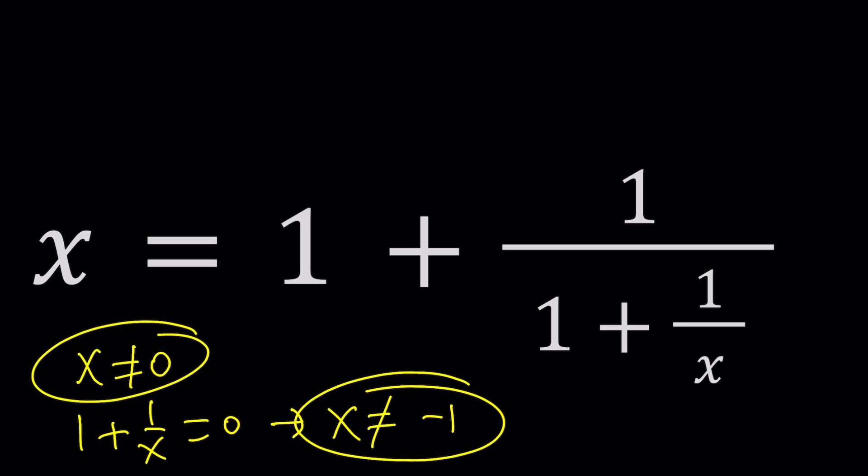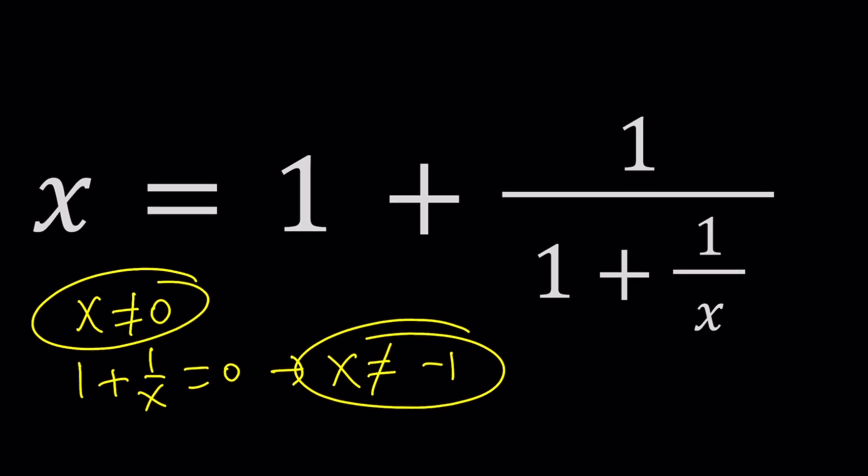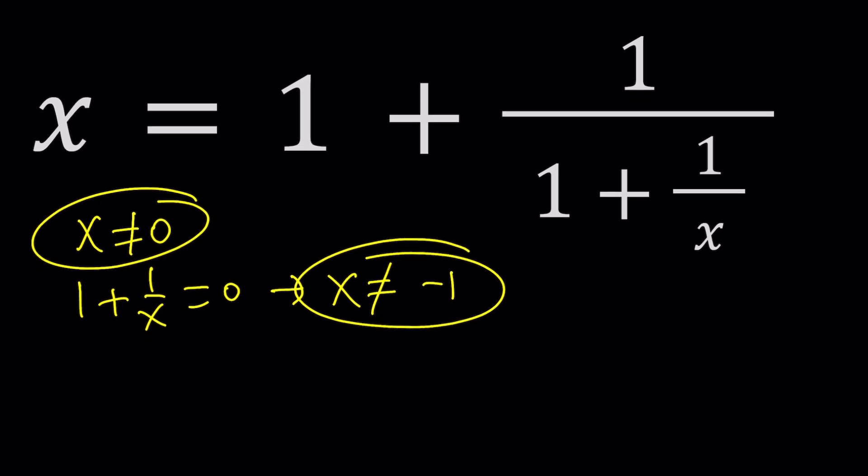Obviously, when you solve for x, you're going to see what the x values are and you can always go back to this. And then is there any other conditions? I don't think so. Under these conditions, let's go ahead and take a look at this equation. So how do you solve something like this? The typical answer is, why not make a common denominator?